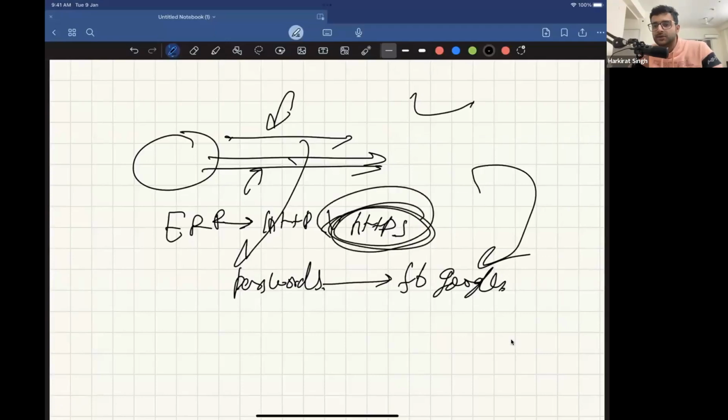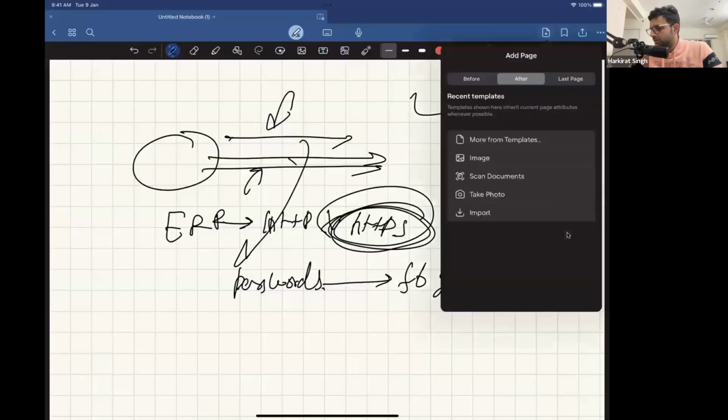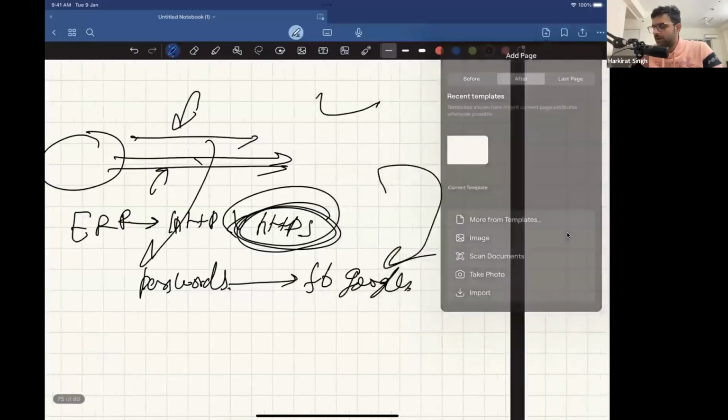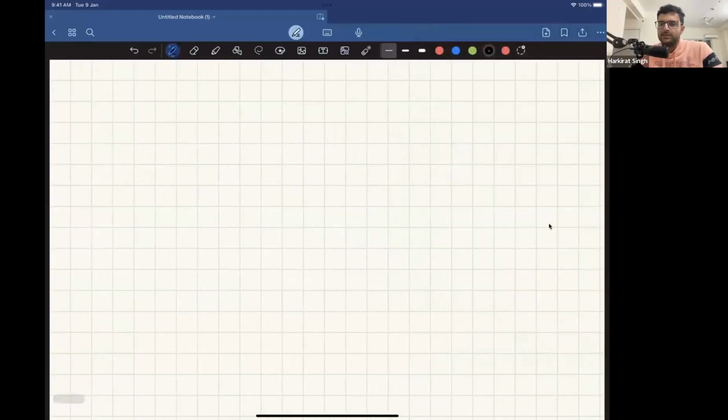Now, how does HTTPS work under the hood? How do I create an HTTPS server is a whole different question. Can you tell use cases where JS outperforms Golang and Java? Eesh. No good use case from the top of my head. The one place where it not really outperforms, but it is loosely typed. So you can write very ugly code here and get by, right? Because it doesn't do compile time checks.